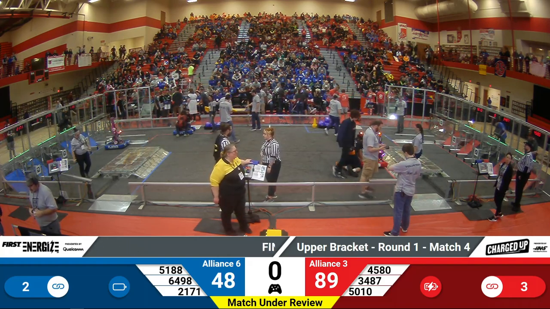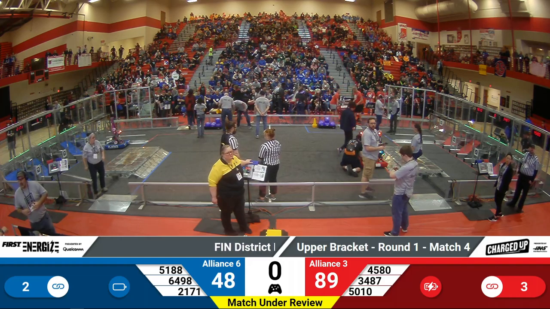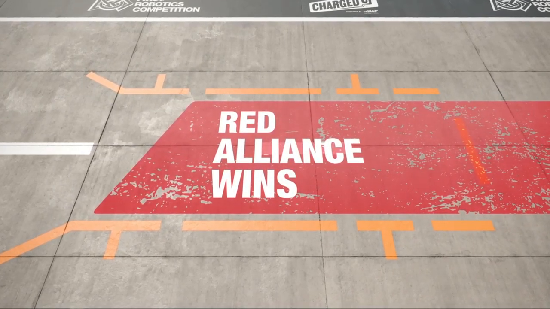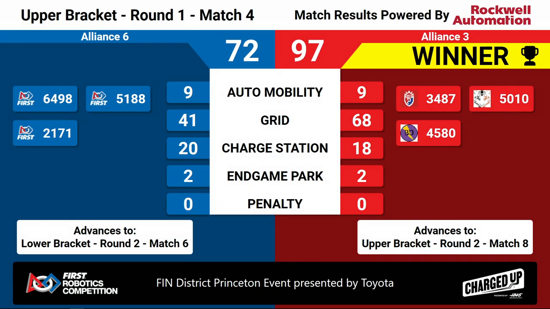We have scores for match number 4. The winners, your Red Alliance. Red Alliance winning at 97-72. That means that Red Alliance will be advancing to the upper bracket, match number 8, while Blue Alliance will be advancing to the lower bracket, match number 6. Both still in this to win it.